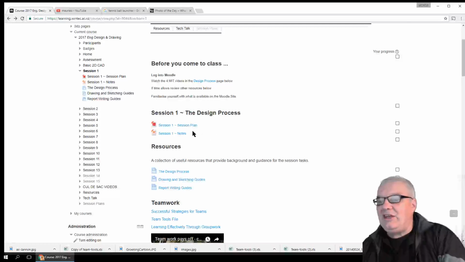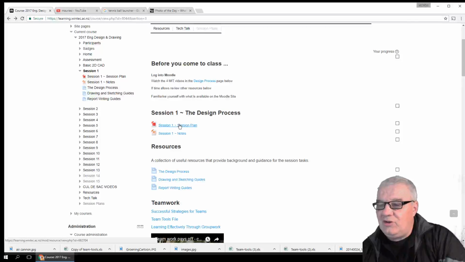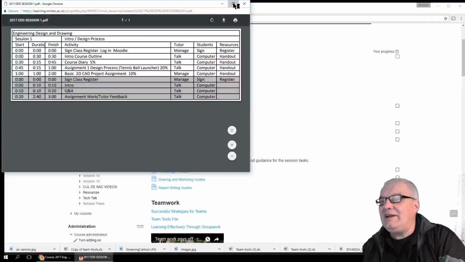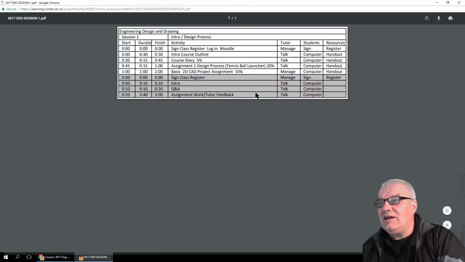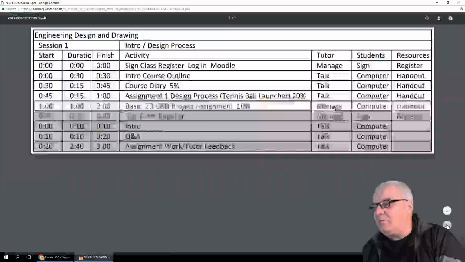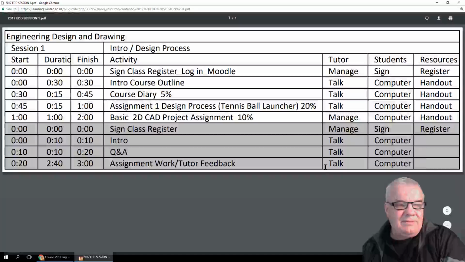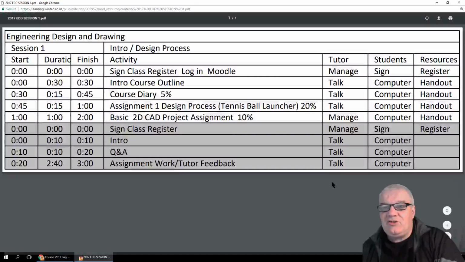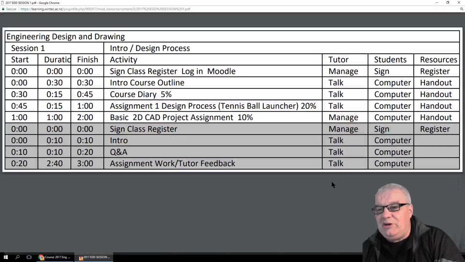All right. Now, each class has a session plan, and I'm going to first up have a look at the session plan and expand that out. Like so, and possibly just make it a little bit bigger there. All right, so here we have session 1, that's the entire week, and it's split up into 2 subsessions, we'll have to call them.